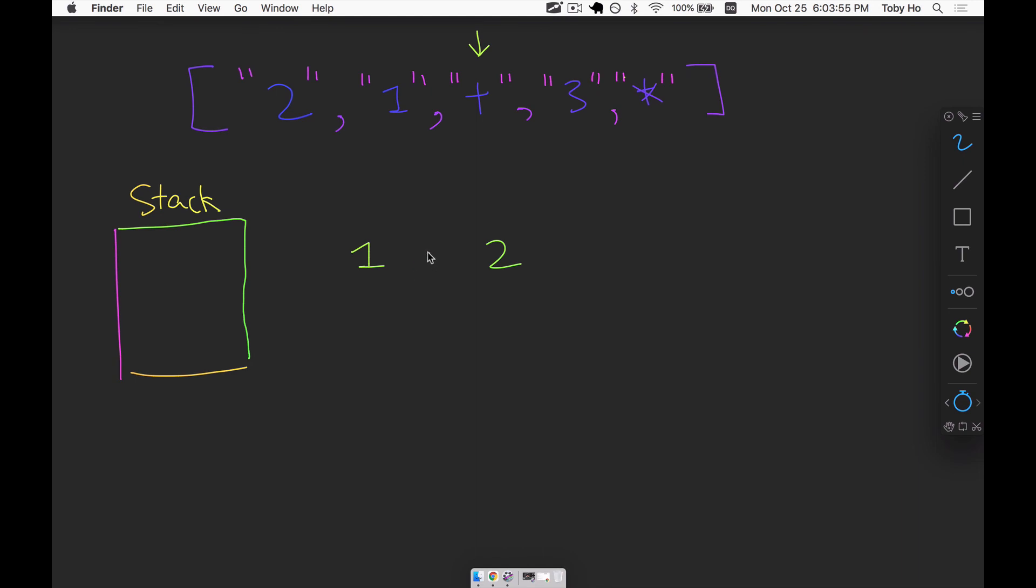And now this one is an operator. And what you do with an operator is you pop the two elements off of the stack. And then you apply the operation to get the result. And then once you have the result, you push the result back onto the stack. Then you can move on. And now we're looking at the three. So because it's a number, we push it onto the stack again and we move on. And now this time it's an operator. So when it's an operator, we take the numbers out, remove them from the stack and apply the operation. And then once we get the result, we put the result back onto the stack. So that's what your algorithm has to do.